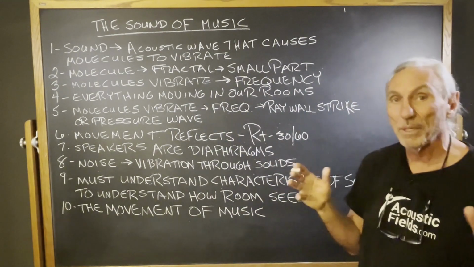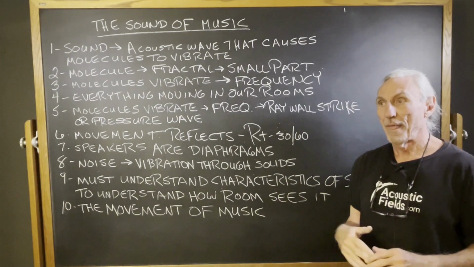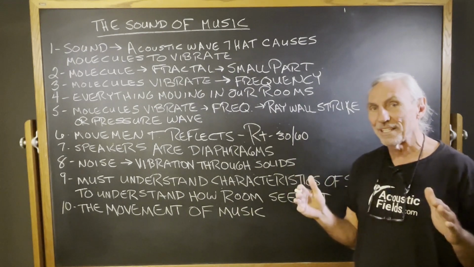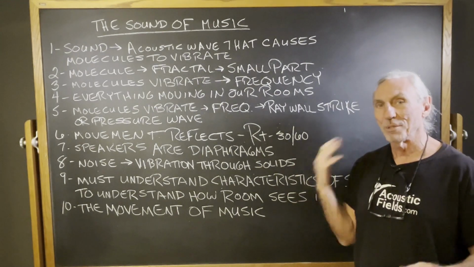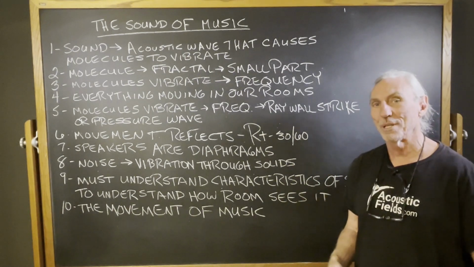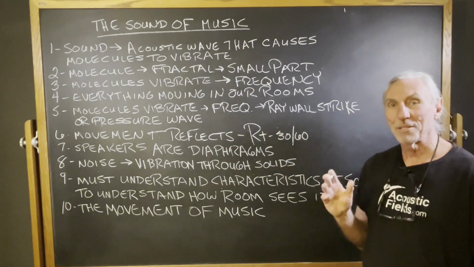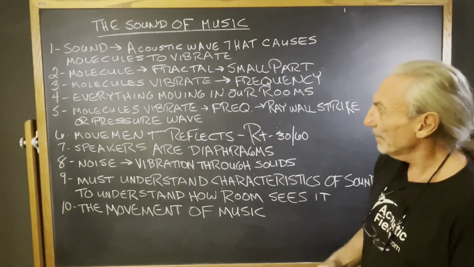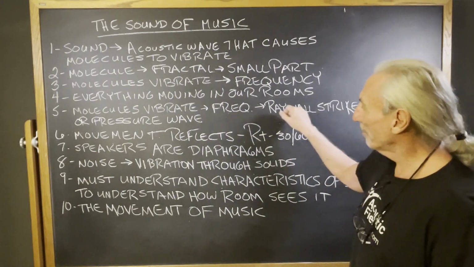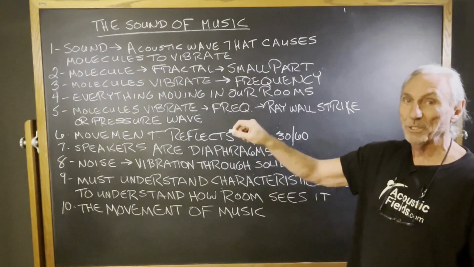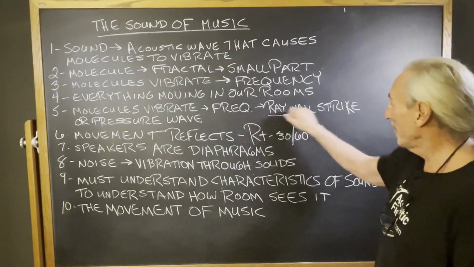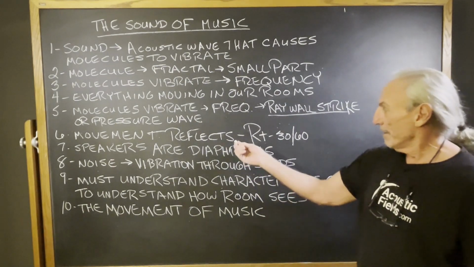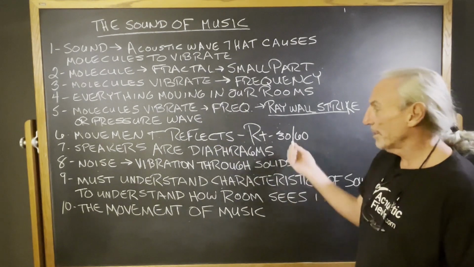Everything in our room is moving. And I don't think people really understand that. I think since they can't see it, movement's not detected. But they need to detect movement with their ears and how they listen. Because everything in the room is moving. Reflections are moving. Pressure is moving, right? So we get the rays and we get the waves. So we get the pressure waves, that's vibration, and we get the rays that strike the wall and create reverberation or reflections, okay?